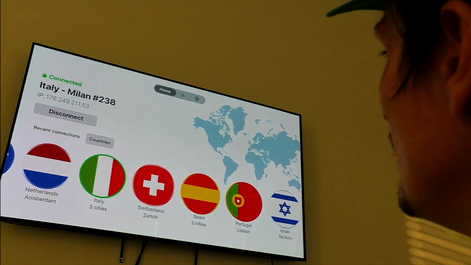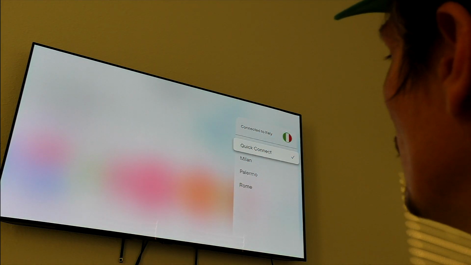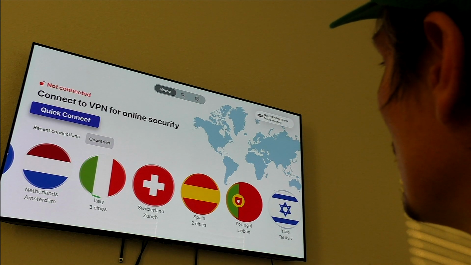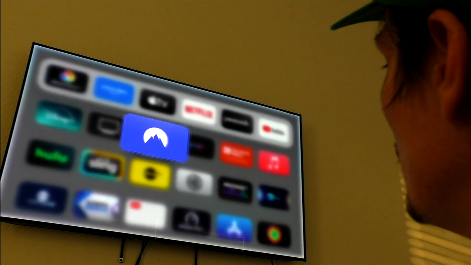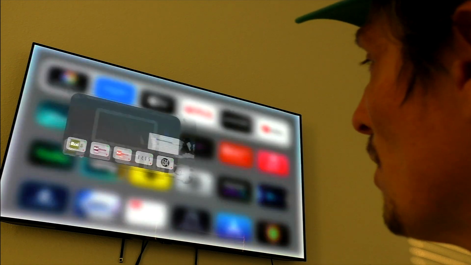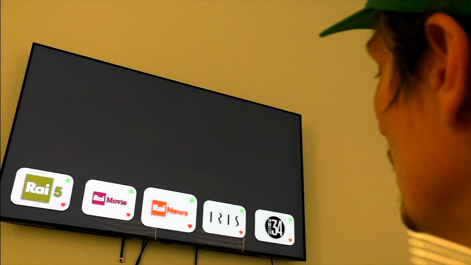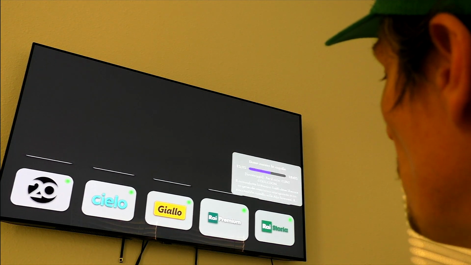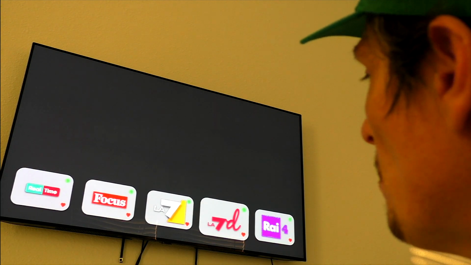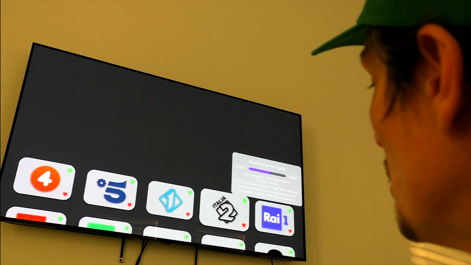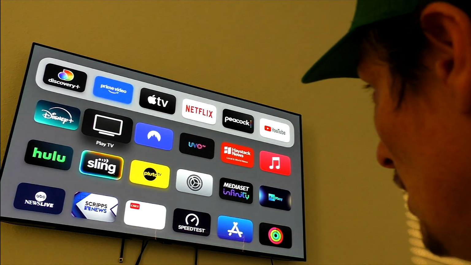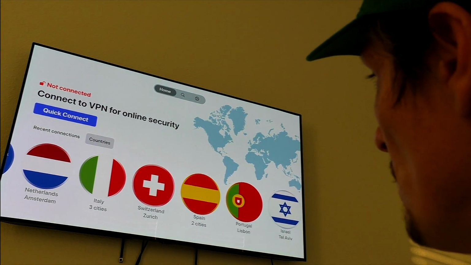You also have the option to change your IP to many other countries. And now let's do a test. If we disconnect NordVPN, our application to view TV from Italy doesn't work anymore. Also, after you change your IP, you can log in to other applications like Prime Video and view movies that usually don't show up on your account.